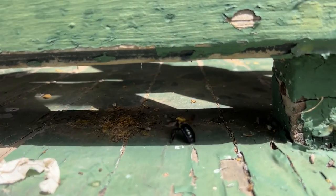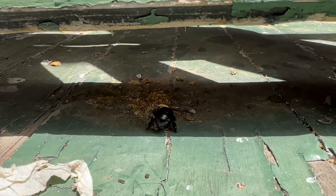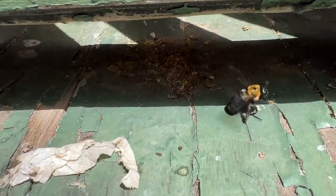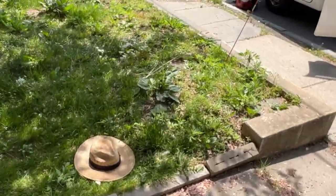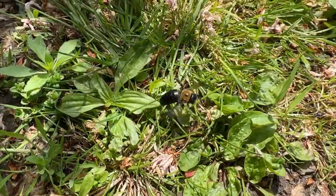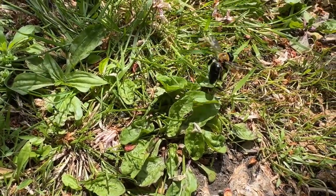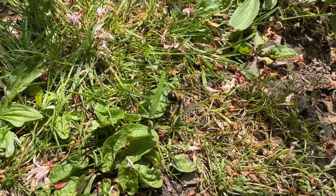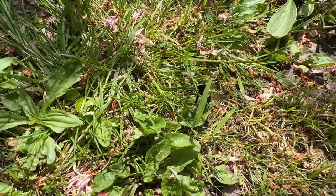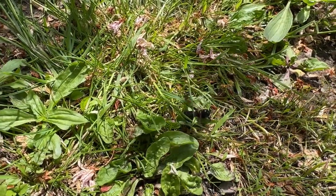So here's a carpenter bee. What I use is a resin for carpenter bees. The resin hits their wings and they can't fly, and then they die. The ants will get them. Some people don't like that, but otherwise they're going to chew up the trim of your house. That's what happens when I treat carpenter bees.